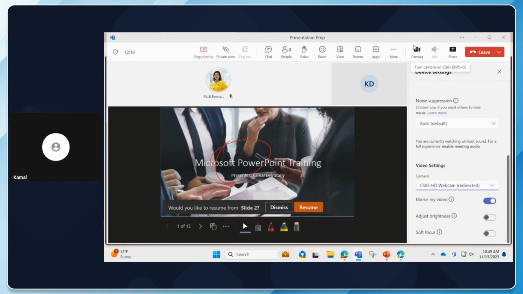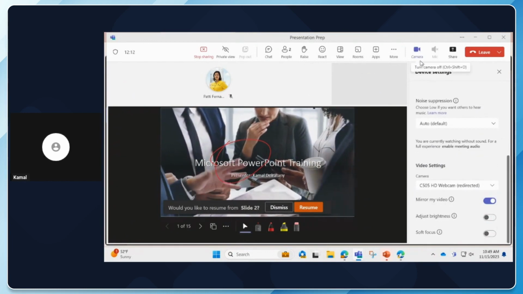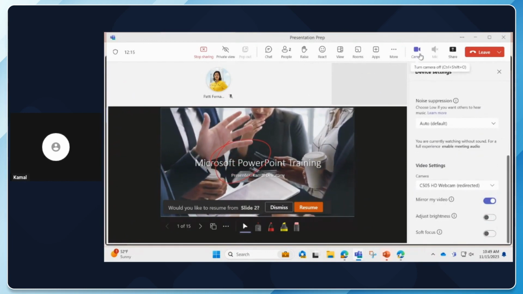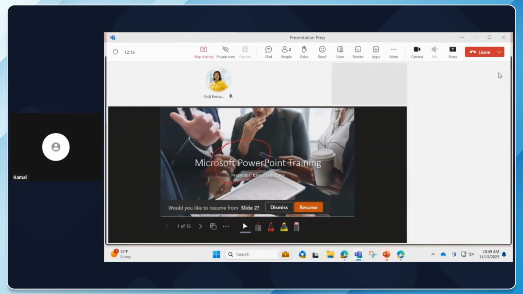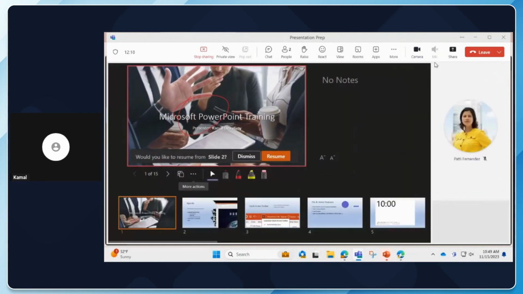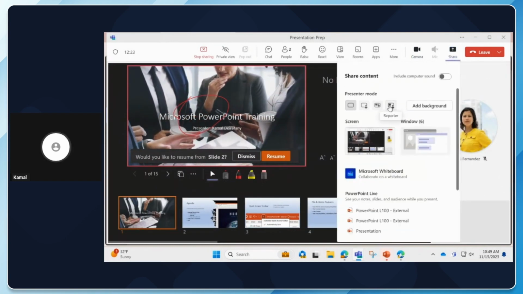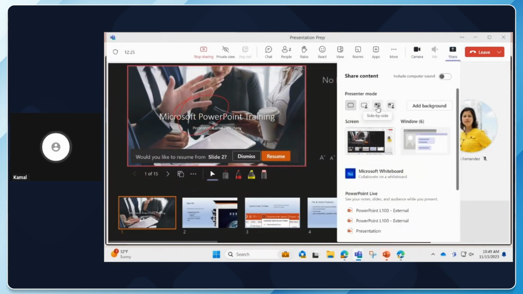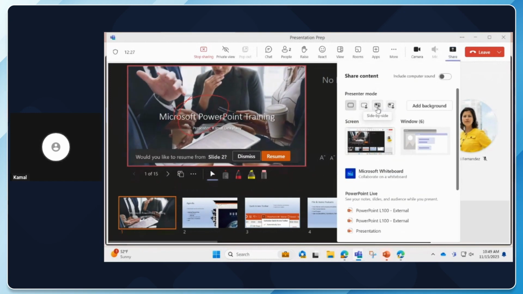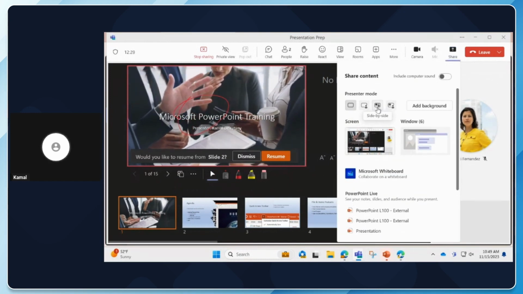Yep, camera's on. But yeah, you can select any of these presenter modes, and if it's side by side, it will show me on the right, just like in this session.